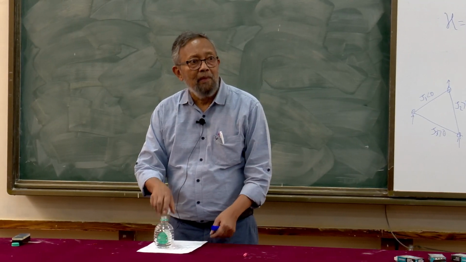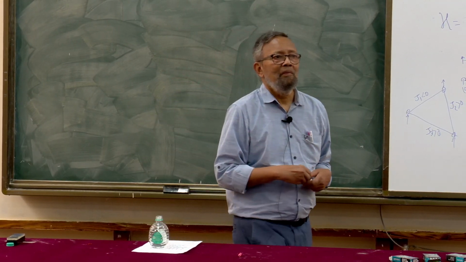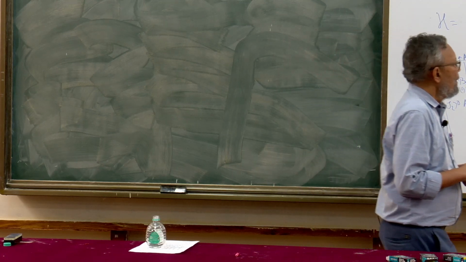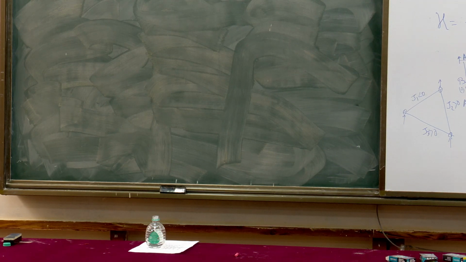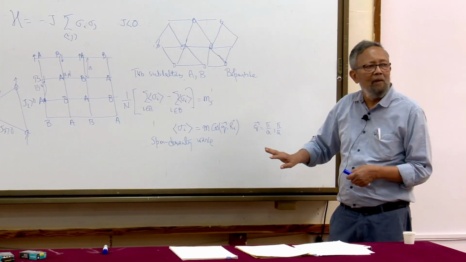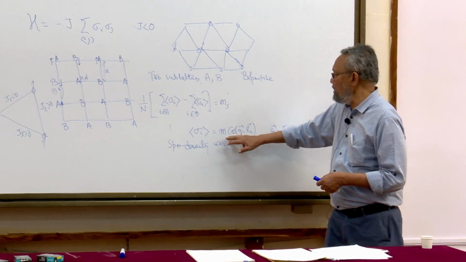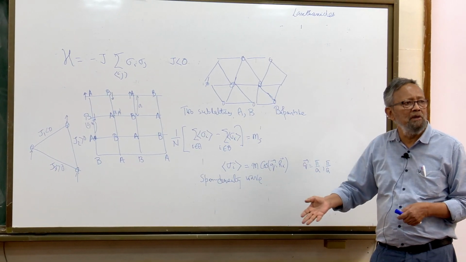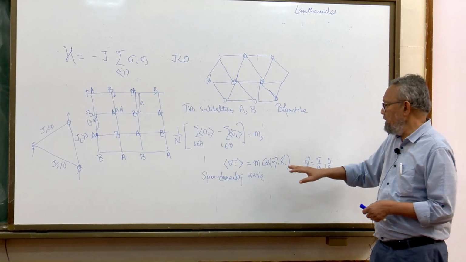So can we take Q values between two sub-lattices A and B? Or just confine to only B one time and next time only A? Or we can take the distance between A and B, Q values? Q values, you can take to be anything. What I'm saying is that if the Q values are taken to be like this, with this x and y equal to 1, then this quantity will have +1 value in one sublattice and -1 value in the other sublattice. So it is basically tied to the lattice.